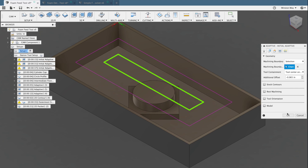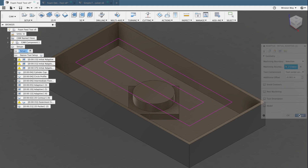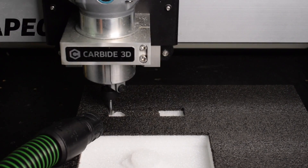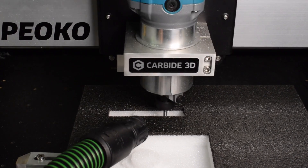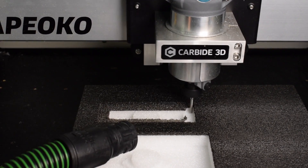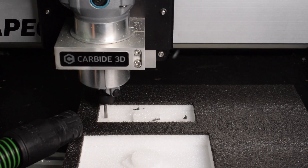My solution is to use adaptive clearing in narrow paths. By using containment boundaries offset from the walls of my pocket, I can guide the toolpath in corridors that will trigger short adaptive arcs. I'm not using two-way because conventional cutting is better for wall finishes. But if you go the Grimsmo route and nail down your wall finishes first and rough out your cavity second, you might actually be able to get away with two-way adaptive clearing to speed things up more. The point of this little experiment is to find a foam cutting recipe that's reliable - it's not as fast as an unconstrained adaptive or regular pocketing operation, but I have a lot more confidence this method will run to completion without constant nannying.